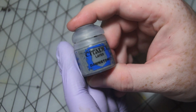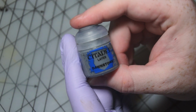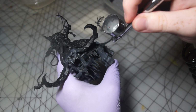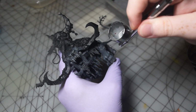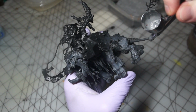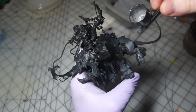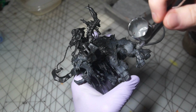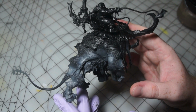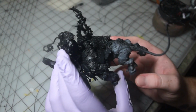Of course, next we have Dawnstone from Citadel, another GW paint here that is going to give us one more highlight of gray going up. We're going to revisit Dawnstone later, actually, after we discover throughout this process that the skin is being covered quite a bit by the fur tones that are applied later. So go ahead, sit back and enjoy the nice audio that I've got here as you can see some of these layers of paint that are going to be promptly covered up.